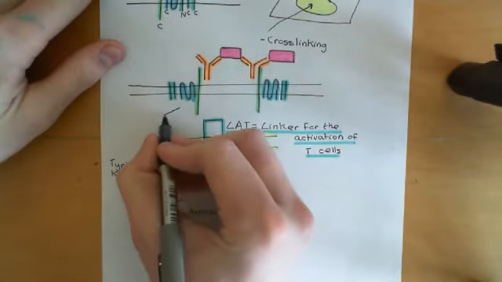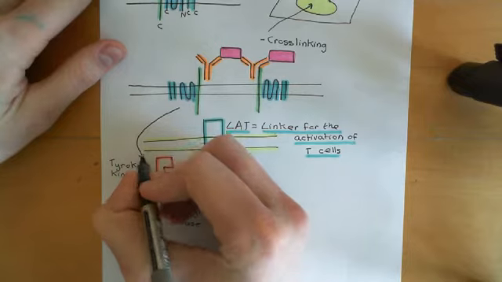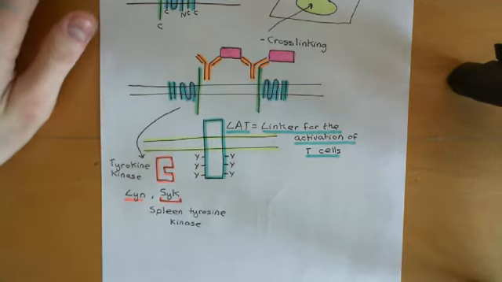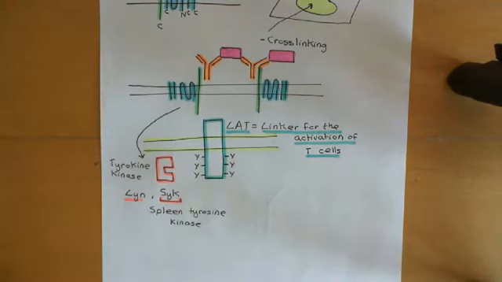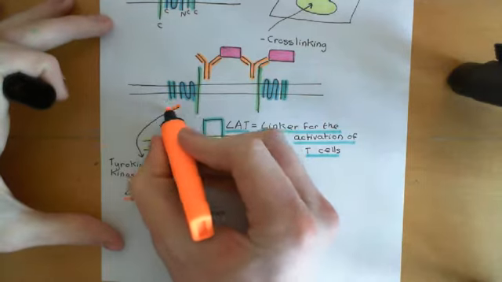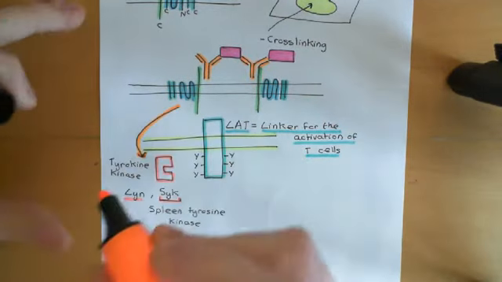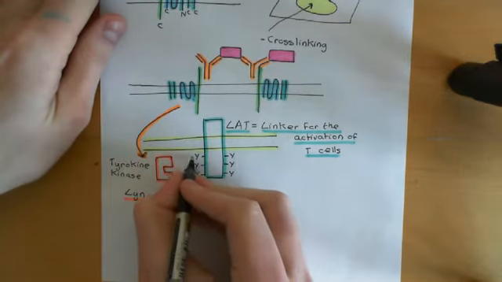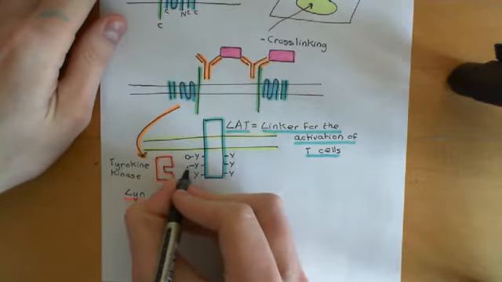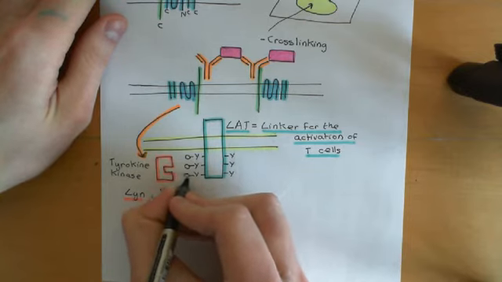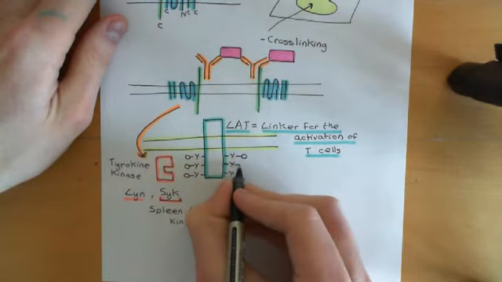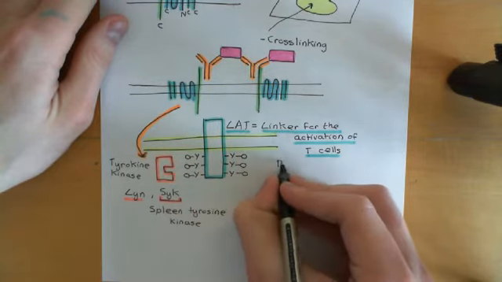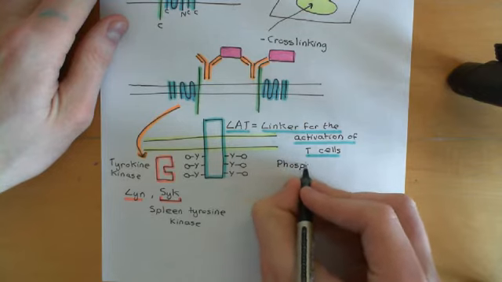I'll repeat again that this step by which the Fc epsilon R1 receptors that are cross-linked together in the lipid raft activate the tyrosine kinases is not well understood, but it's known that they do. Once these have been activated, we know what happens then. They put phosphate groups on these tyrosine residues. They convert them from being normal tyrosine residues to being phosphotyrosine residues. Tyrosine residues with phosphate groups attached to them are called phosphotyrosine residues.